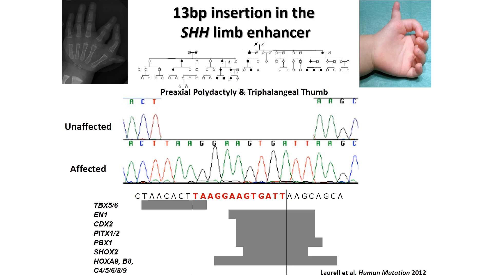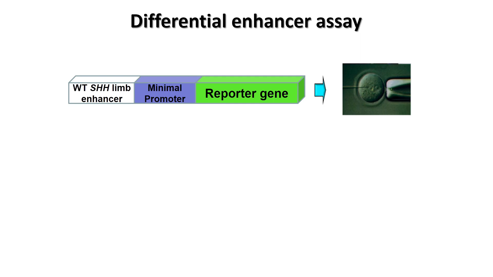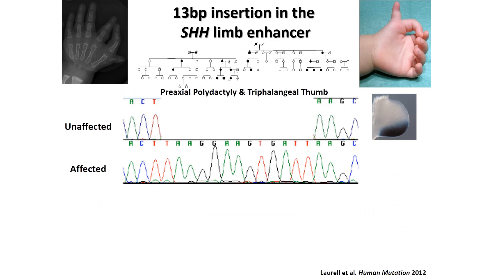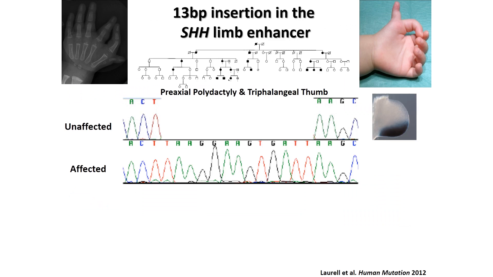To characterize how this 13 base pair insertion leads to the phenotype, we could do a bioinformatics screen to look at what changed in terms of transcription factors binding to the sequence. We see that many transcription factors can now bind that previously couldn't, but this doesn't really tell me why I'm getting this phenotype. In a mouse enhancer assay, we take the wild-type sequence, stick it in front of a minimal promoter and reporter gene, and if the sequence is an enhancer it will turn on that minimal promoter and reporter gene. With the same sequence but now carrying the 13 base pair insertion, we compare to see if there's a difference in enhancer activity. For the wild-type sequence we see exactly where sonic hedgehog is expressed, but the mutant also shows expression on the top portion of the limb, suggesting that might be the cause of the extra finger.